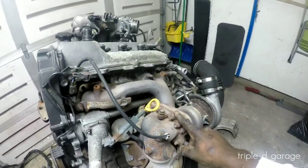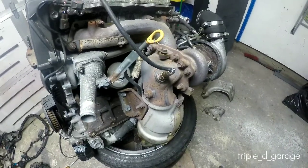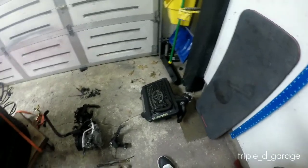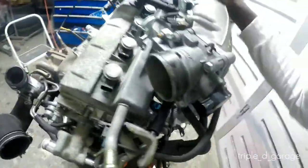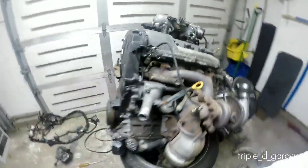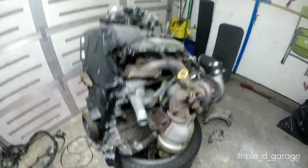Might take off the turbo, and definitely probably gonna get a downpipe instead of having this cat — I'm gonna get rid of that. It's coming along, getting stripped out. The coils are over there, top mount and stuff like that. It's coming along. We'll see what this brings — I got a lot of stuff I wanna order and get going. But this is the 4th gen 3S — really, really gonna love this, so stay tuned.